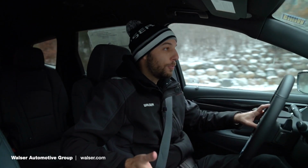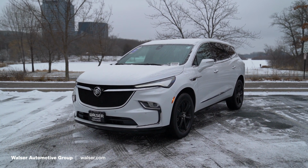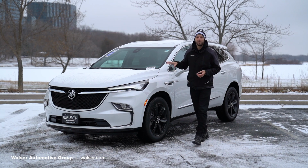It's quiet and comfortable on the inside. So I think if you're in the market for a third row SUV, you've got to get out and take the Buick for a spin, see what you think. So that was just a brief look and drive at the all-new Enclave.